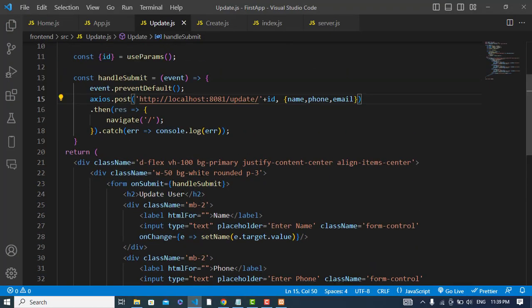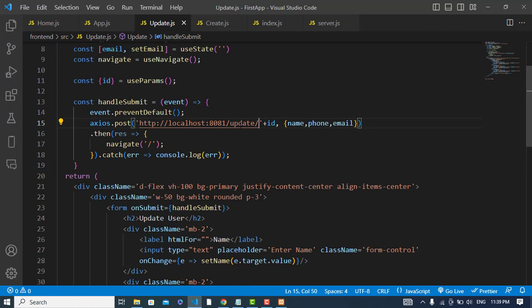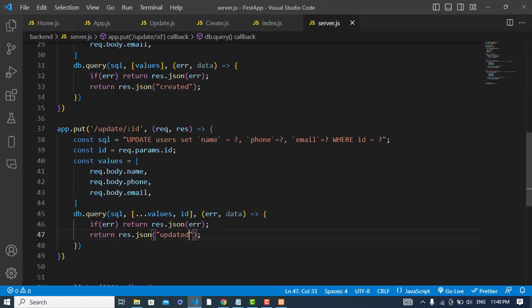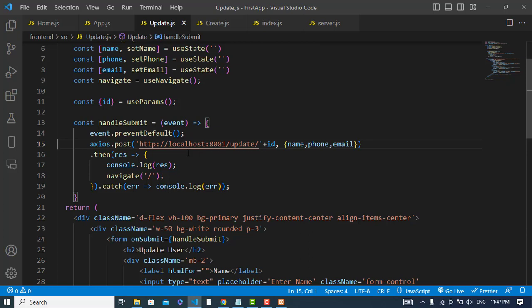We should go to the update, slash plus id, name, phone and email. Let's come to the server.js, go to update and id. It got the id here. So the problem was that here we should use put instead of post.